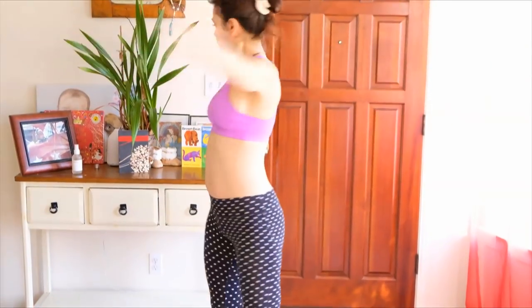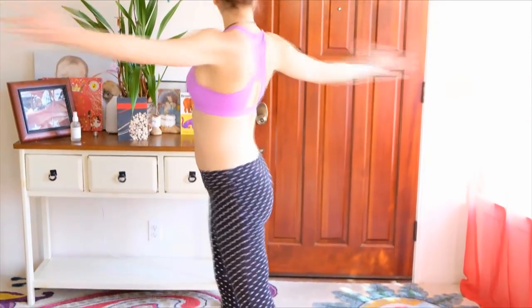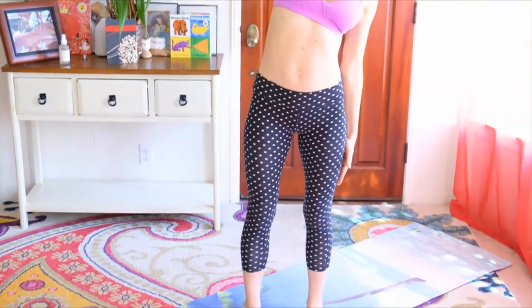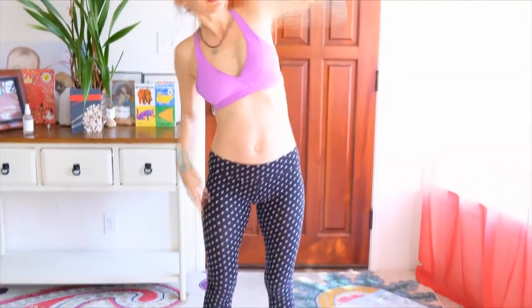Great, from here, step your feet hip-width apart or a little wider. And we're going to twist side to side, feeling the midsection working. And we'll reach side to side, circled side bends, reaching side to side, really elongating the midsection. Great. From here, soft knees.